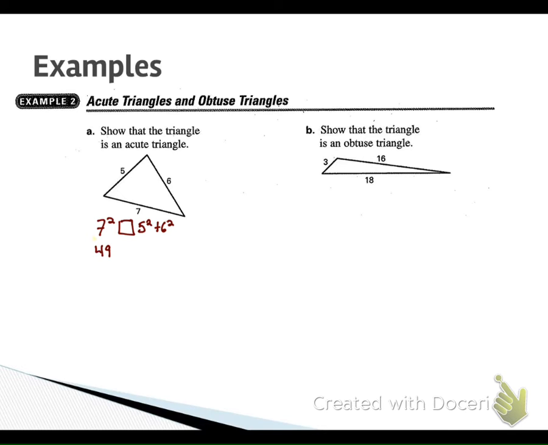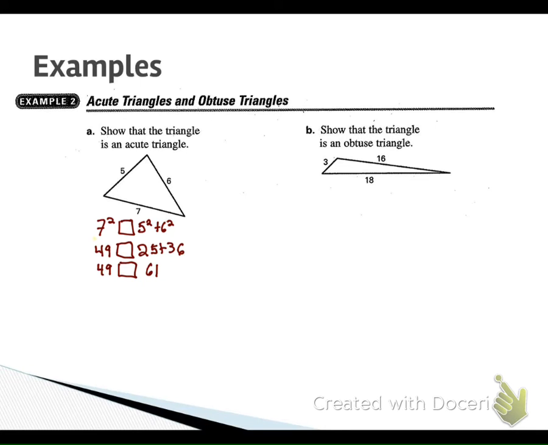Because we don't know yet if it's equal to, greater than, or less than, I put a box in. And so we have 49. I keep my box until we make that decision. And then I have 25 plus 36. Over here I have 49, box, 25 plus 36. 61? 51? I agree with 61.